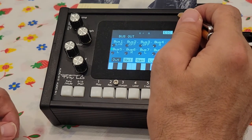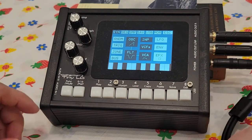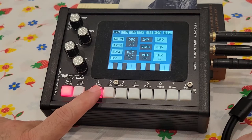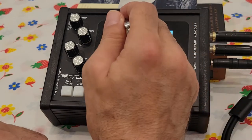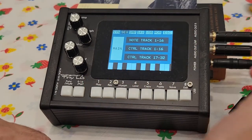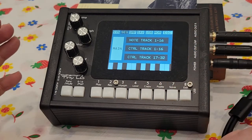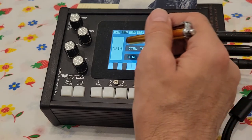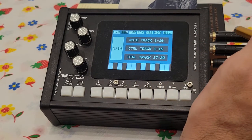The next thing that we're going to do is set up note sequences so that we hear something playing. Because if I make it play right now, it's not doing anything. So we're going to fix that. We go into our sequencer. Note tracks. You've got 16 note tracks, one for each of the 16 parts. We're only doing 3 parts.